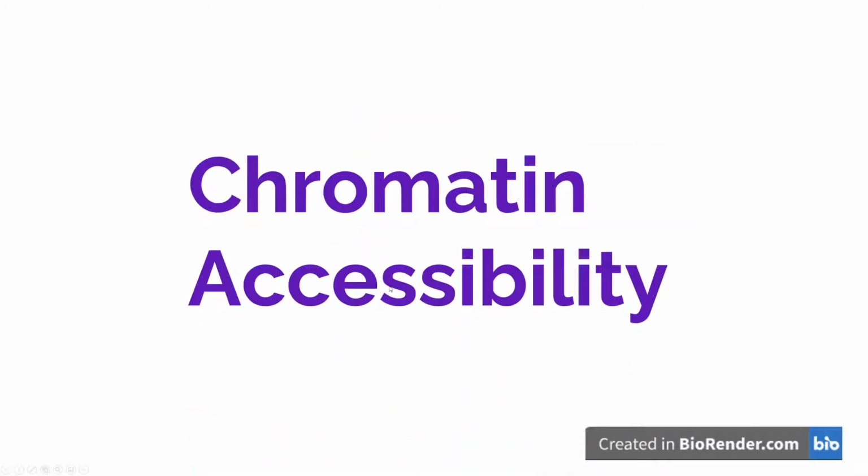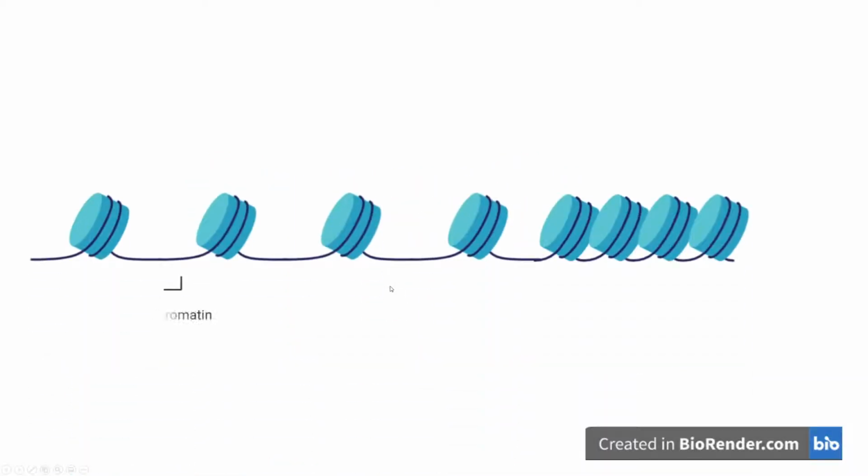Next, we'll talk about chromatin accessibility. Open chromatin is DNA that is not wrapped around the histone proteins, while closed chromatin is DNA that is wrapped around the histone proteins. When DNA is tightly wrapped around the histones, it cannot be transcribed and then eventually translated into amino acids that form proteins. This makes knowing what chromatin is accessible to transcription incredibly important to understanding overall gene regulation.